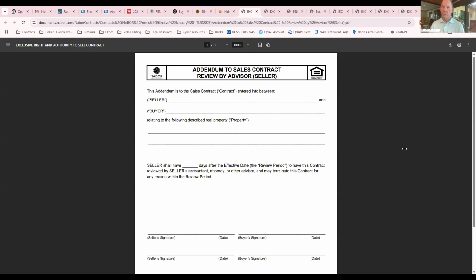Maybe the seller has 3 days to review. I don't see this very often. I've seen it maybe 6 times in the last 40 years. It's unique, pretty uncommon circumstances. I can't imagine, if the seller isn't ready to sell, if they're nervous, whatever it is, don't sign the contract. If you're really waiting for your attorney to respond, you need to call a different attorney, or you just don't sign it yet.